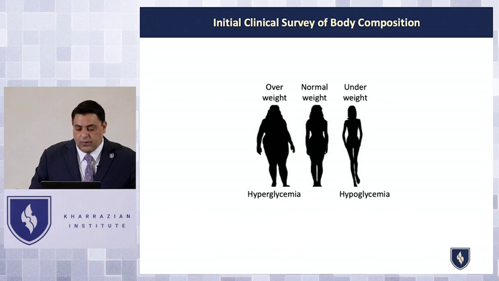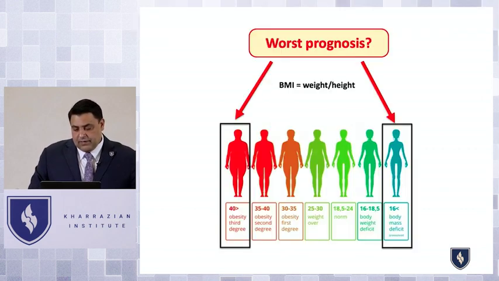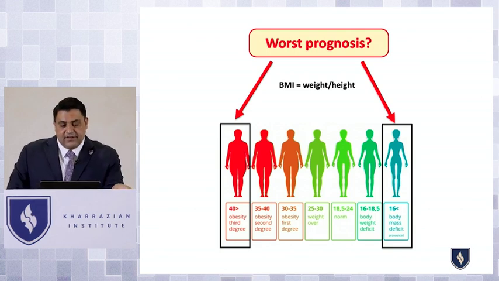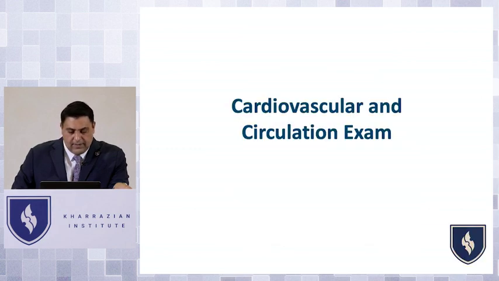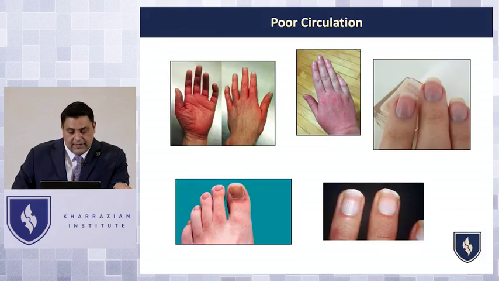and being overweight, especially in their younger 40s and 20s, increases risk for brain inflammation and suggests insulin resistance you have to be worried about. So really underweight or really obese is really the worst prognosis. So that's your initial clinical survey. As part of your exam for cognitive decline, you've got to look at their circulation, because remember, you have to have blood flow to the brain to improve neuron mitochondrial function. So you really want to look at their hands.